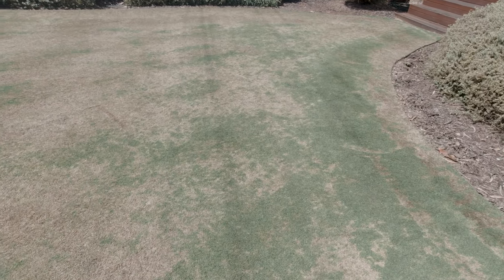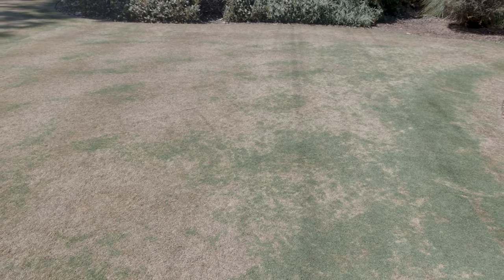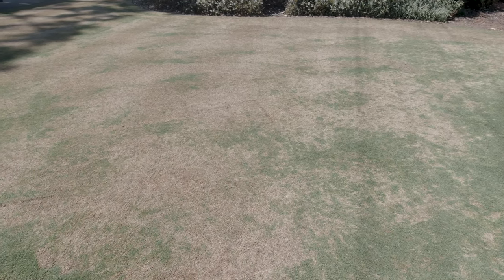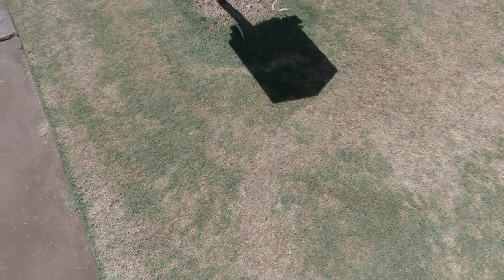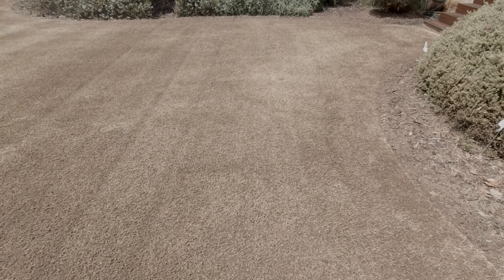After four passes — up, down, left, right, and the two diagonals — I've got no problem doing that with the cylinder mower because I'm not touching dirt. I've taken 16 catches off so far. Looking down here just where I'm turning, I'm almost down to dirt, so I'm going to swap over to the rotary now.